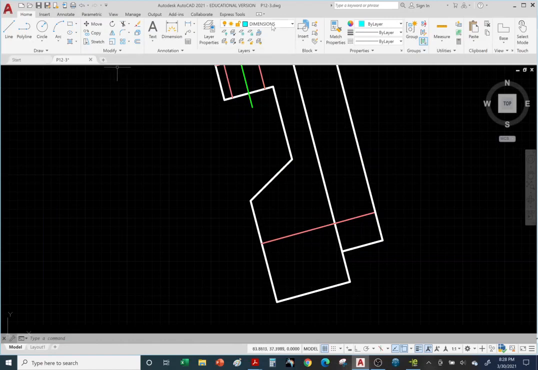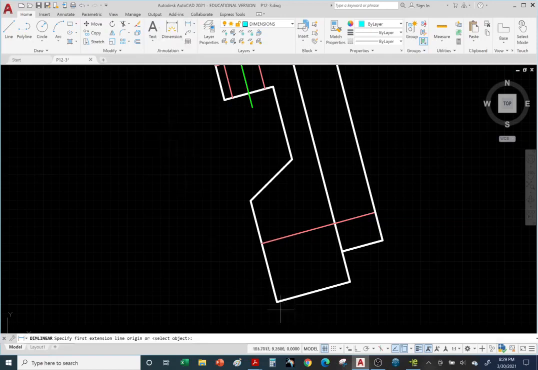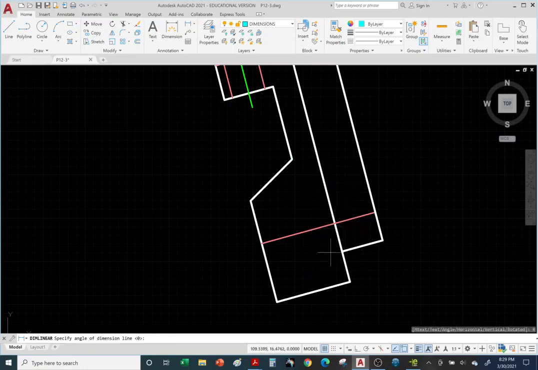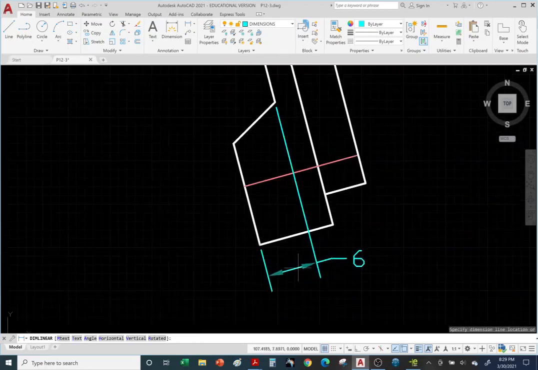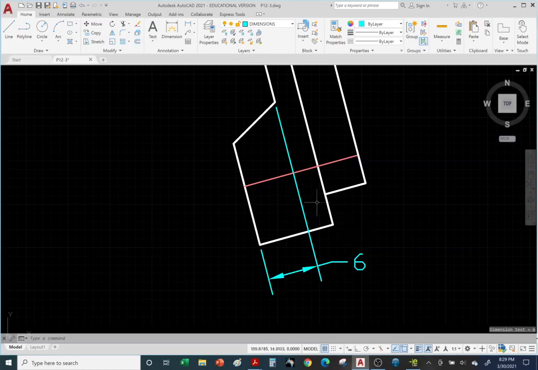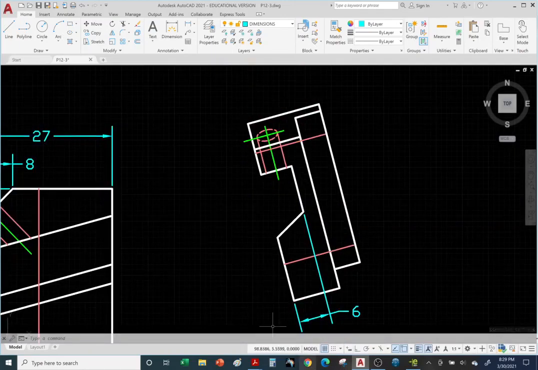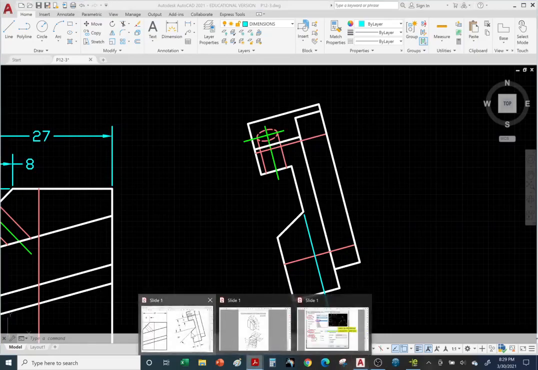Okay, so using, again, dimensions layer, we're going to go with linear dimension, the first option, linear. We'll go from this corner to that corner, then right-click, rotate it. And we're going to use the endpoints of this line to define our orientation. There it is. Ta-da! Right? Don't worry, we'll do it again. Now we're going to do the top one here. Okay, let's take a look at the answer key again.